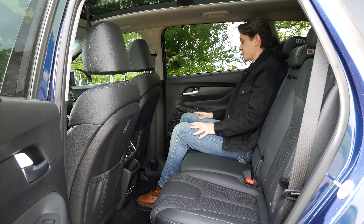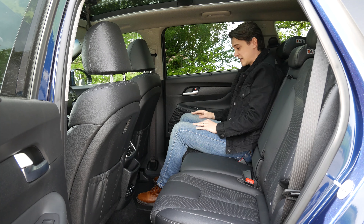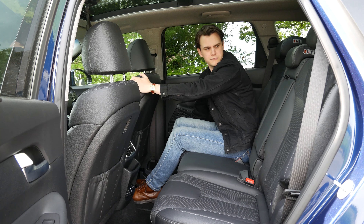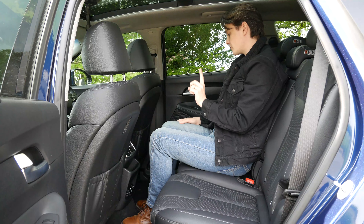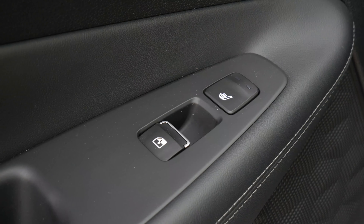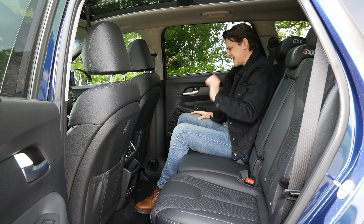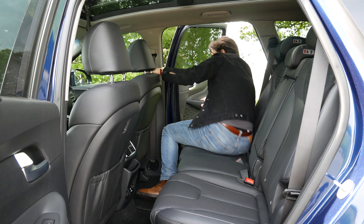This is where the Santa Fe really goes toe-to-toe with its big luxury rivals. Space back here is just brilliant — legroom is ample, as is headroom, even more so if you don't opt for the glass roof. These seats actually recline, which is a very nice touch, and they slide back and forth to accommodate people in the furthest seats. Moving around back here is really easy thanks to the nice flat floor, and there's just enough elbow and leg room. You also get a little storage cubby, two USB chargers, a plug socket for charging phones, heated seats, a fold-down armrest with two cup holders, and storage in the back of the front seats. The door bins are again a bit small, but that's a very minor point.